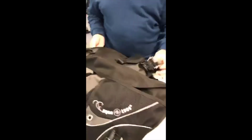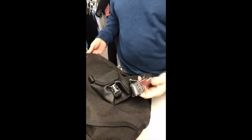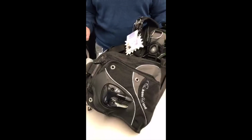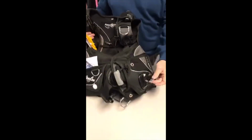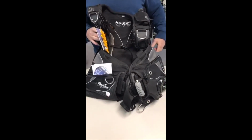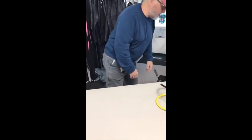Again, you can see it has a nice locking system on the back for tanks, the trim pads, and the pockets, the D-rings. It's a nice BCD as well. Again, this just simplifies your buoyancy control. Okay, and that is basically that goes through the bulk of the jacket style BCDs that we have in stock.